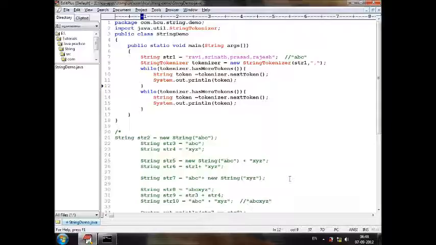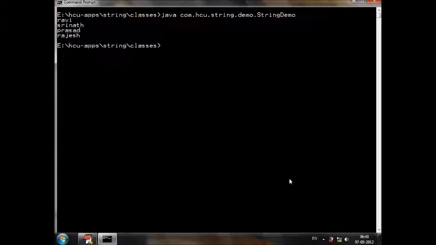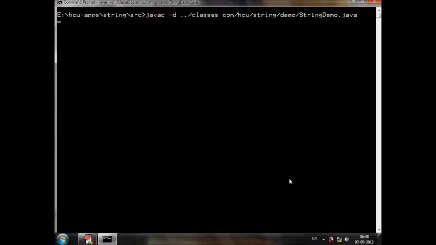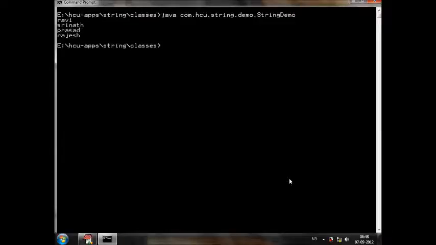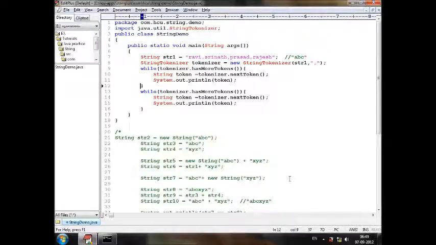So even though we have two while loops here, the tokens will be printed only once, just because of the first while loop. The string tokenizer pointer is at the last position, so for the second loop it need not go to the first position.